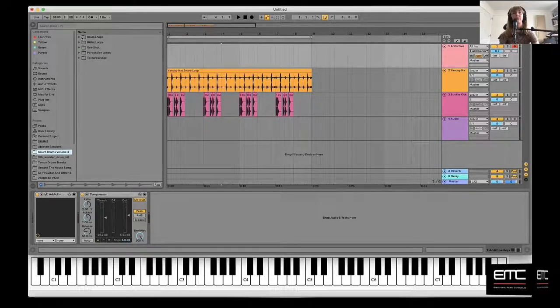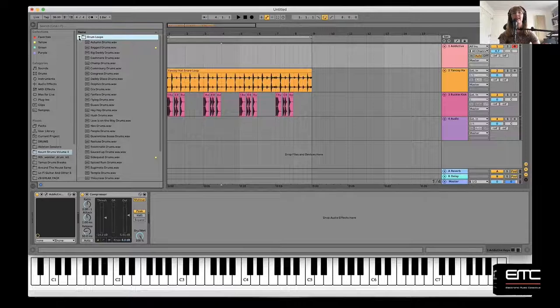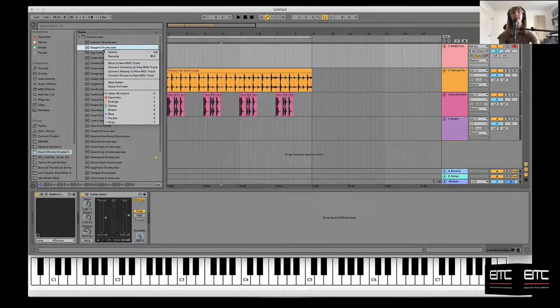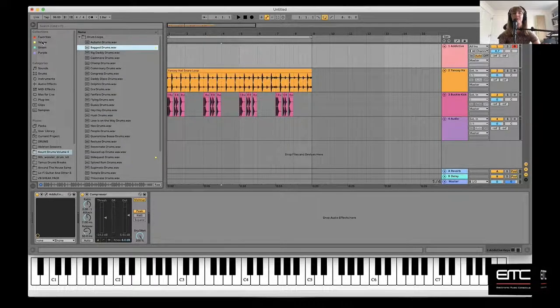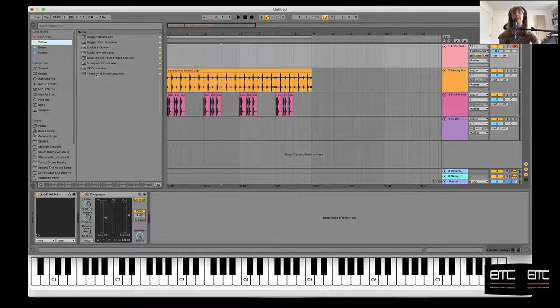So you can see he's got a lot of cool drum loops. And I literally just skimmed through some of them. And as you can see, I labeled some of them. A cool thing about Ableton is you can right click your samples and label them by different colors. So you can pick and choose some of your favorite sounds. And then it all groups them together over here on the left side, by the colors. So all of these ones that I went through in his drum samples are here grouped together.